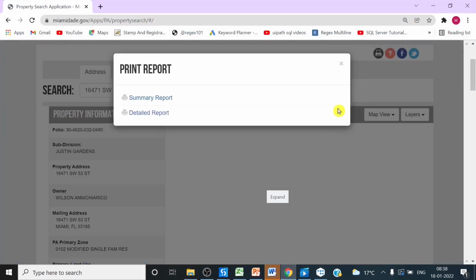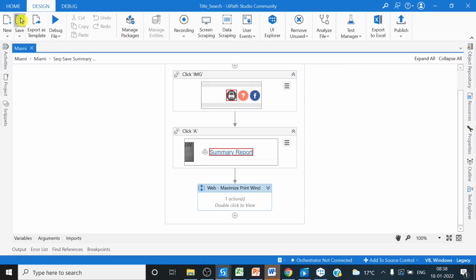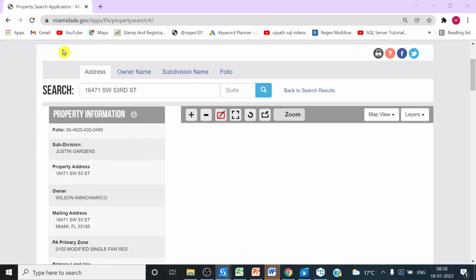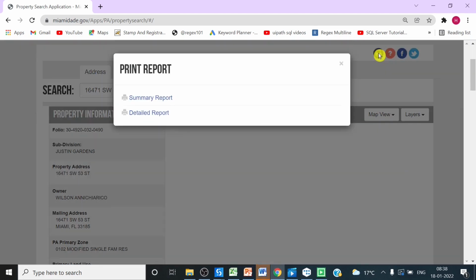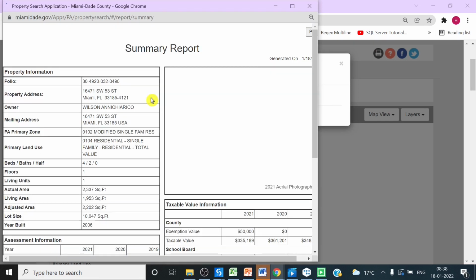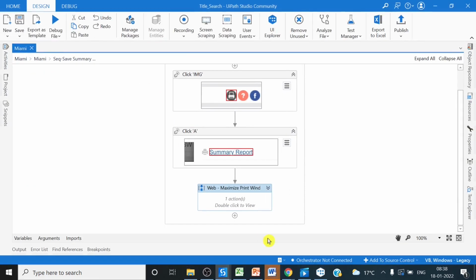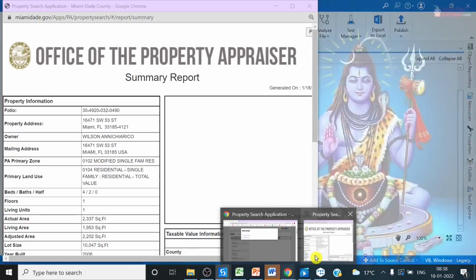We have to close this pop-up as well. Save, run. It has launched. Click. Let's see if it is maximized or not.